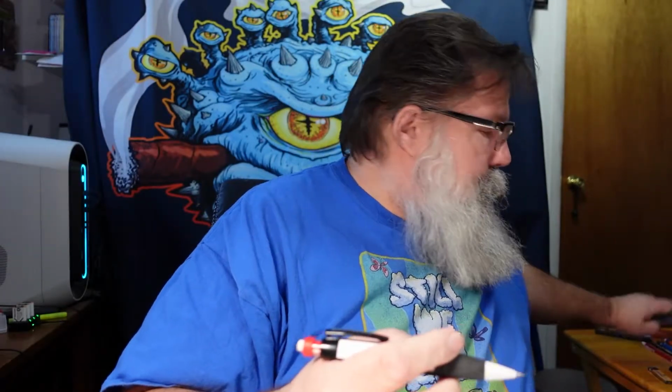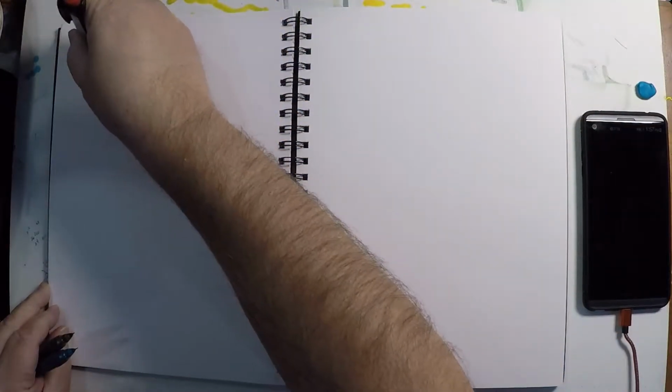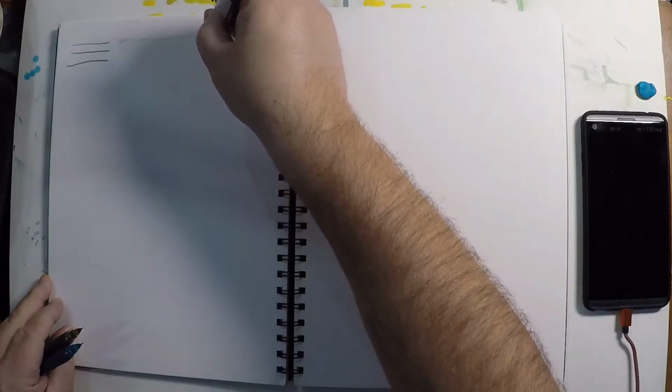I'm going to get a couple of my other mechanical pencils here to show you. With this one, you can see that it's a really thick line. But with the pencil, you can obviously get a nice variation in tone, depending on how hard you push.